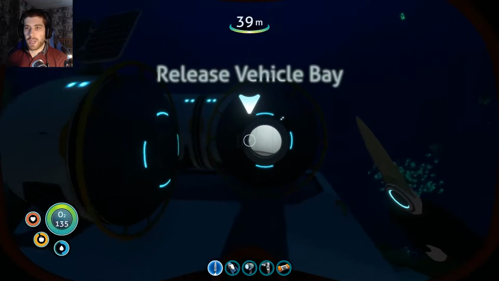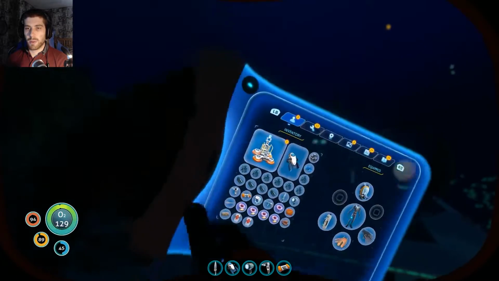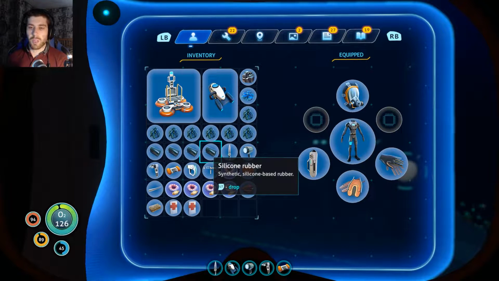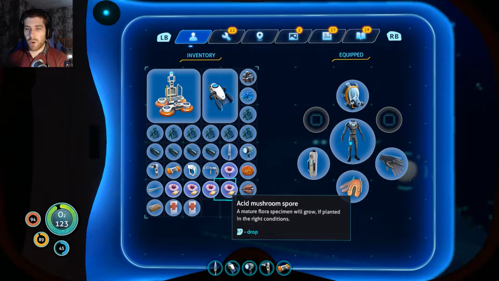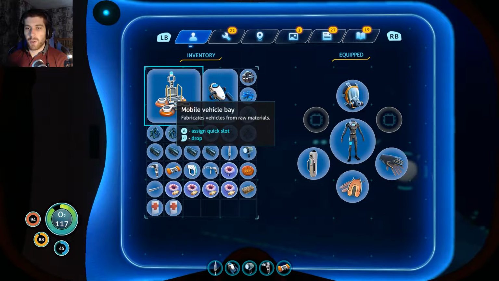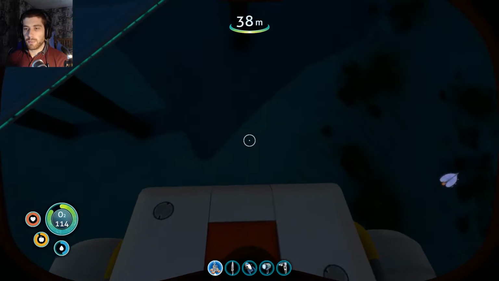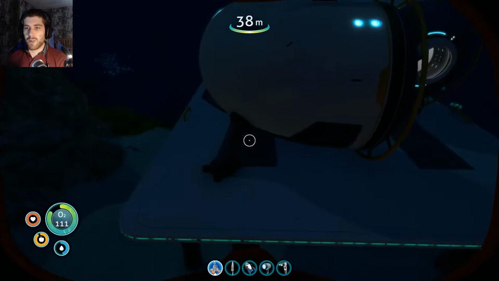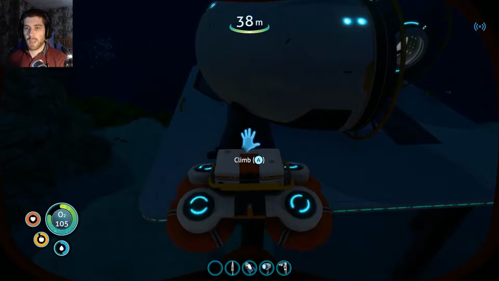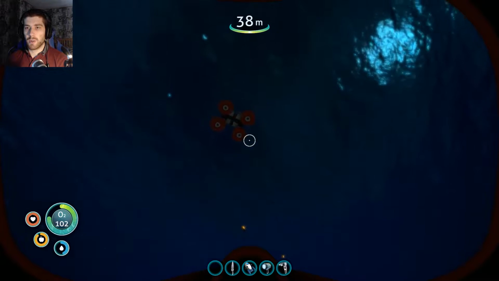Holy shit, it's dark. Release vehicle bay. Wait, what? I haven't even got it. Oh. Oh, it's LT to drop shit. Well, RT for me. Where's that moldy food? I don't want it. There we go. Alright, so if I just put that there. So if I do it here, is it going to float here or is it going to go to the surface? Not that it really matters, but... And there it goes.